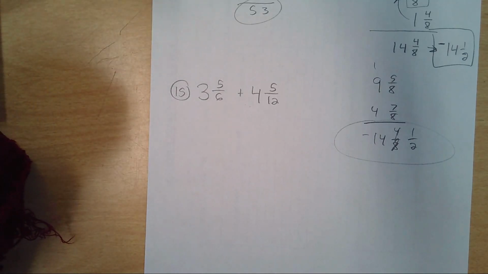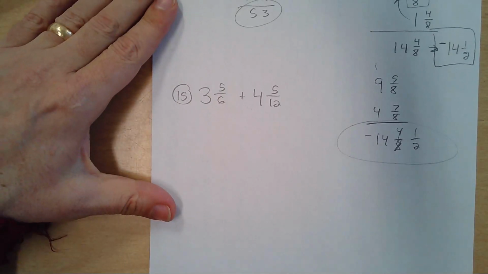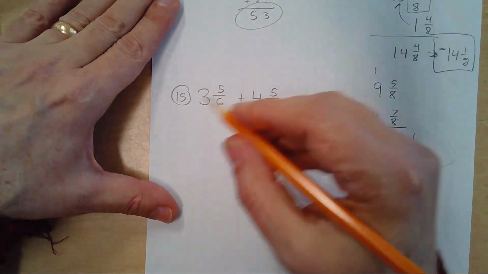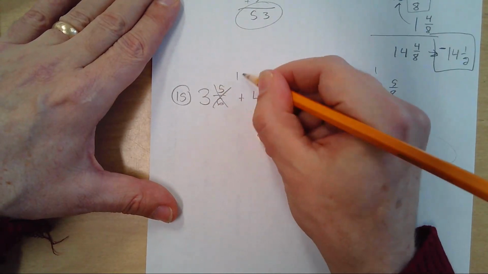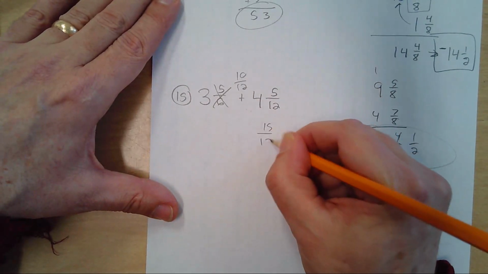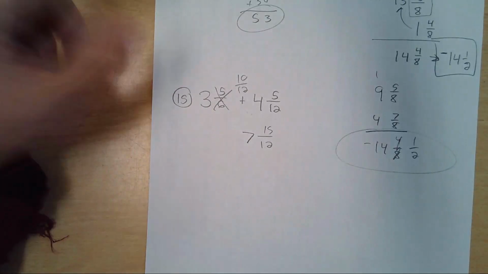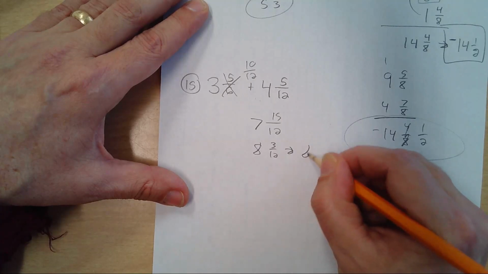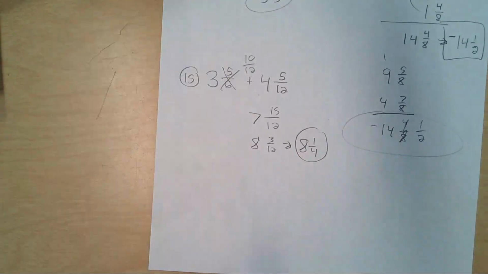What's the answer? 8 and 1/4. So, with a problem like this, what I would do sometimes is just go 10 12ths. And I can see this is 15 12ths over here. 3 12ths, I see, yep, 8 and 3 12ths. You guys are at a level where it's just writing everything out step by step. Some of this you just can see in your head.